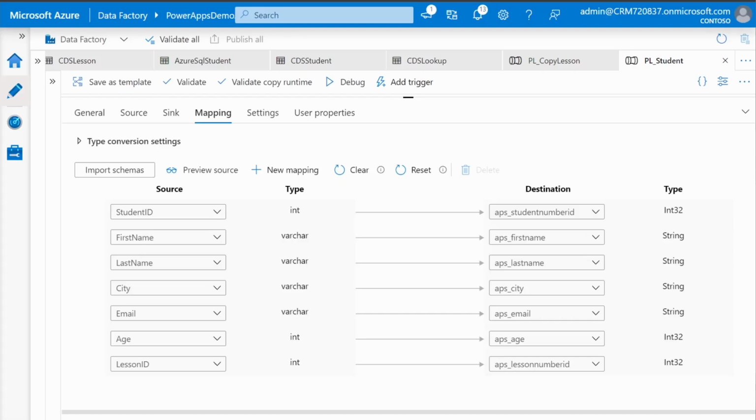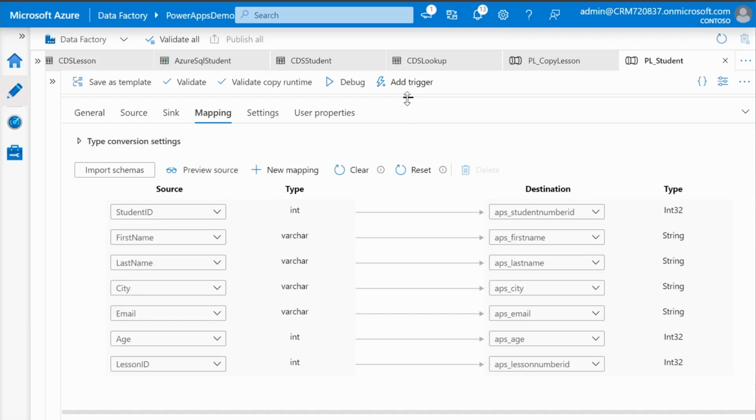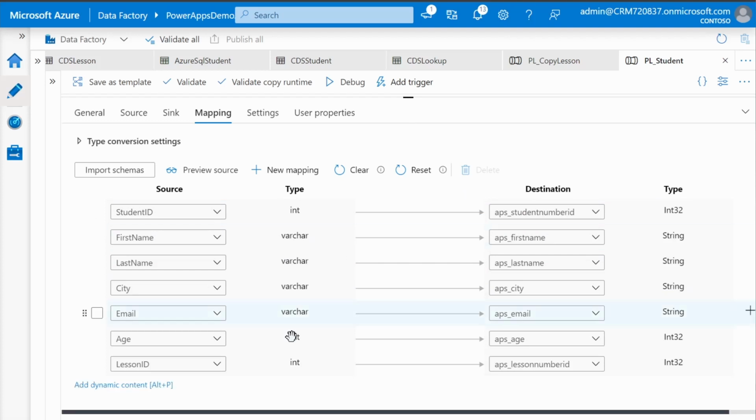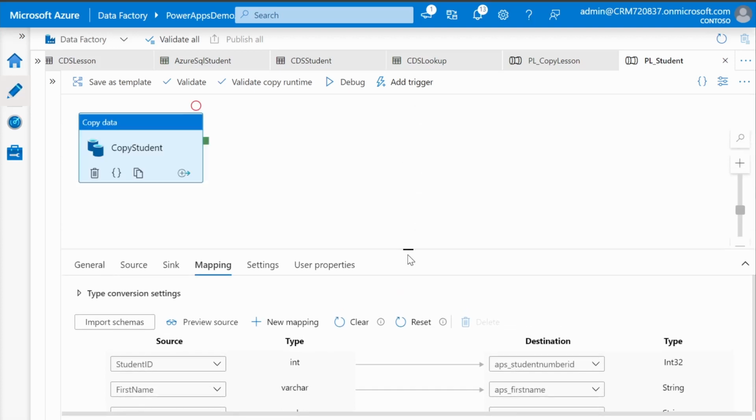And now you're probably wondering how we're going to map and make sure that the lookup gets added and mapped correctly to this integer. Because if we copy it over right now, it's just going to be added as a number and it's not actually going to be added and mapped to the lesson. So it's not going to say Power Apps or Azure or SQL as a lesson. It's just going to say the number that it's related to.